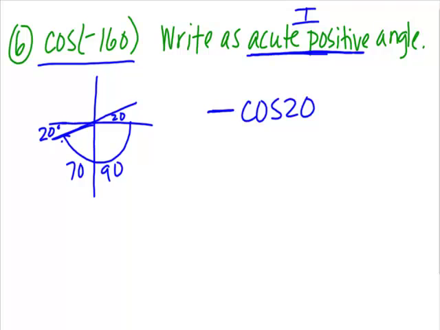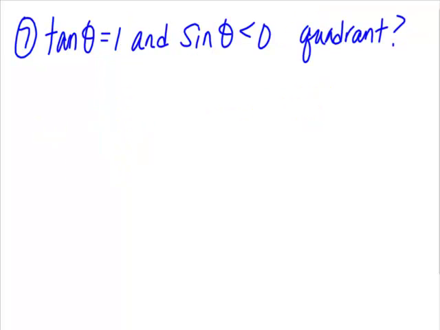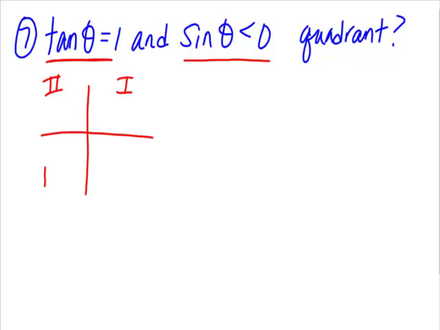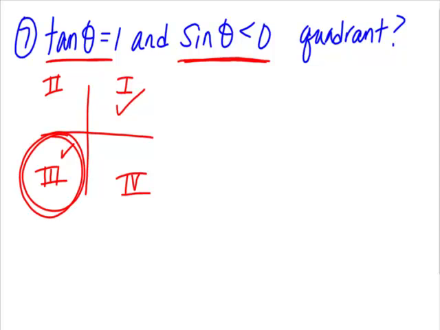Okay, moving right along. Remember, stop this thing at any point if you want to try it on your own. This is just another problem I had on my paper that we've already talked about, but sometimes maybe you'll get some information, hey, the tangent's 1 and the sine's less than 0, what quadrant? So where do I find a tangent of 1? For me, as far as tangent goes, I know everything's positive here, and I know tangent shares the same sign. It's kind of kitty corner, so either tangent in quadrants 1 or 3. But then I need my sine to be less than 0, which means my y is less than 0, so that takes me here to quadrant 3. 1 is out.